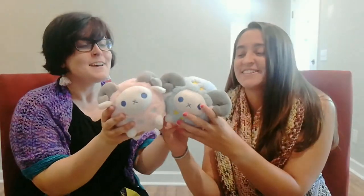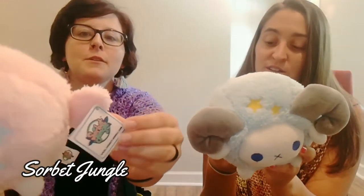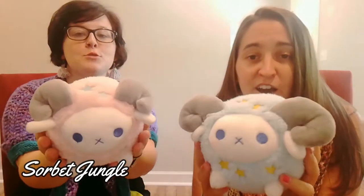Oh, and the other thing that's not knitting related, but they are sheep, and they're so cute. Because you brought these down, and I'm like, what is that? They're sheep, so it counts. They're called Soul Rams, and they're by Sorbet Jungle. They have the cutest plushies. I love them because these guys are going to hang out in my eventual Super Stitchy Studios. I'll take some photos. I'm pretty close to being done, but these guys are going to hang out in my new studio with me. They're little lambs, and they have little lamb friends.